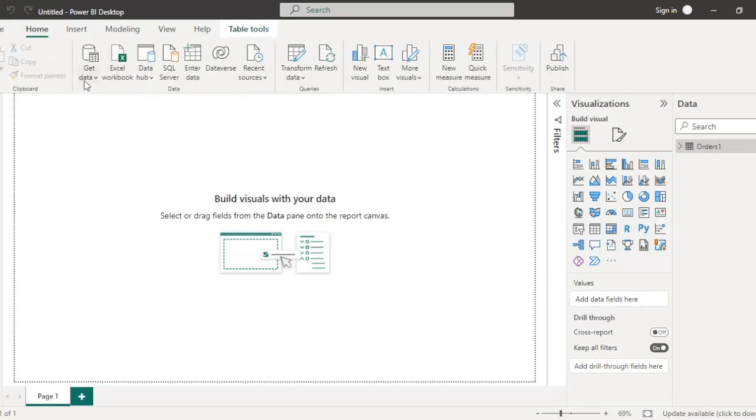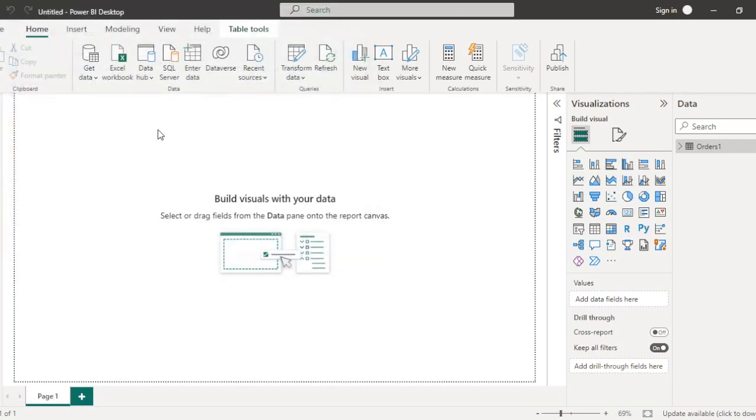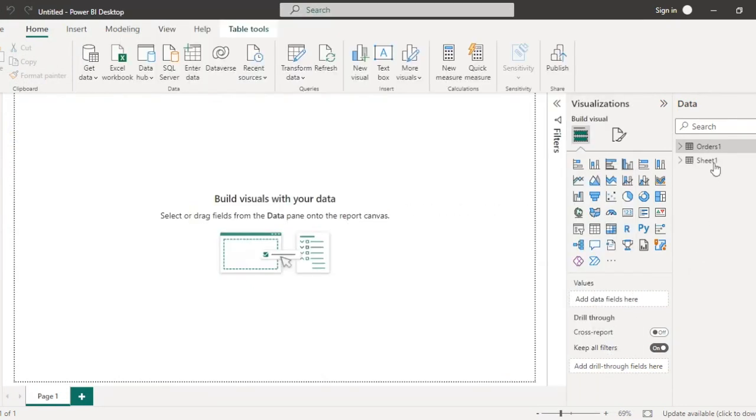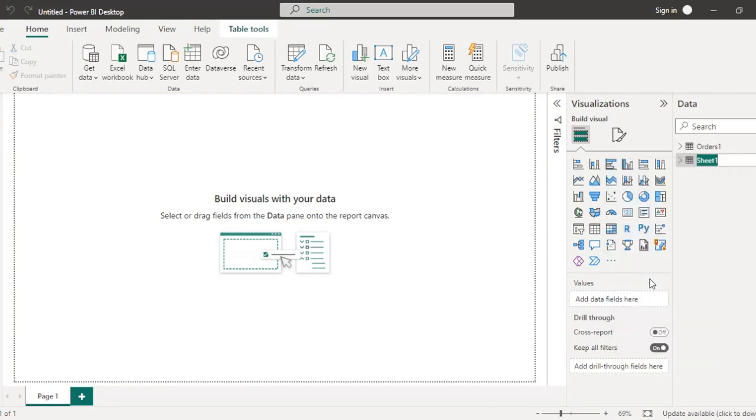I'll also import the second data set and rename it as orders 2. So we will try to append these two tables into a single table.